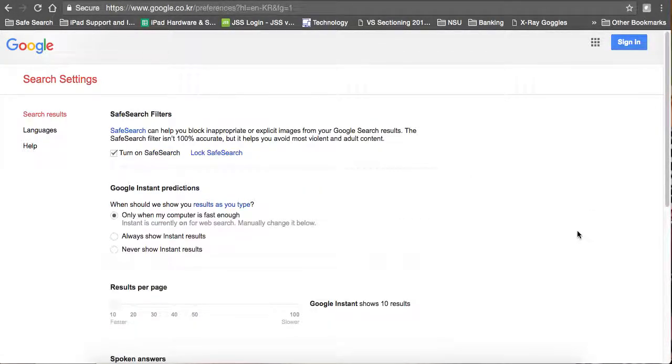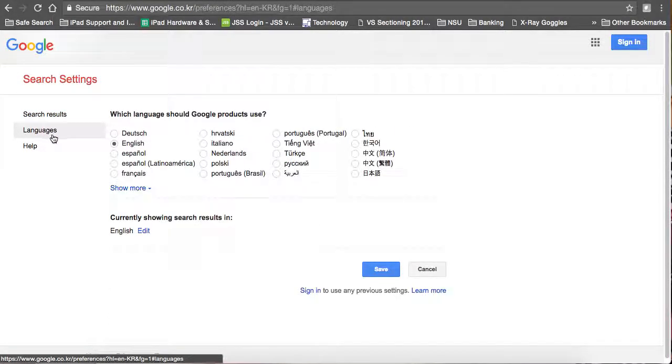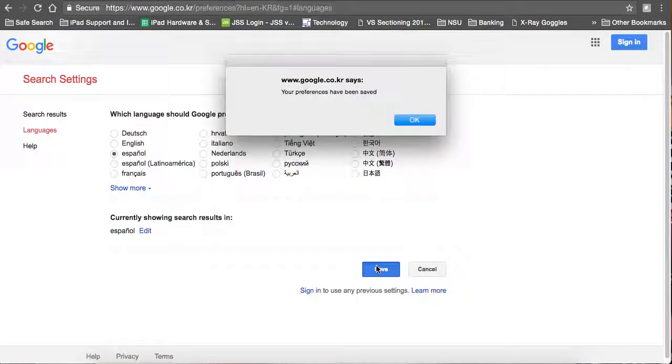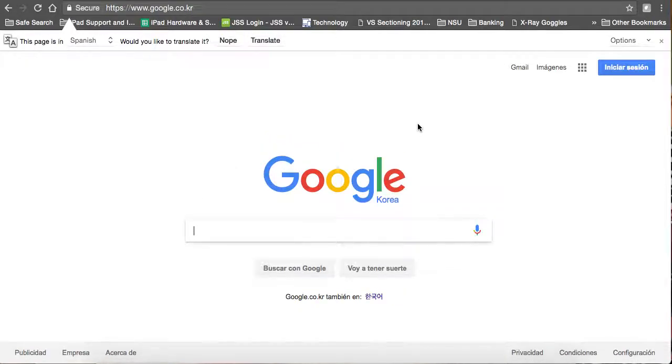Now, if I want to also change language settings, let's move on to where it says settings again and search settings. Notice our safe search filter has been turned on and that's selected, but then also we have a setting for languages here. So let's click on that. Right now it says English. For example, if we wanted it to be for Spanish, we can click Espanol, or there's Dutch and Netherlands and all kinds of other various languages. So let's just go ahead and keep it on Espanol and click save, and let's see what kind of setting changes we have in terms of language.